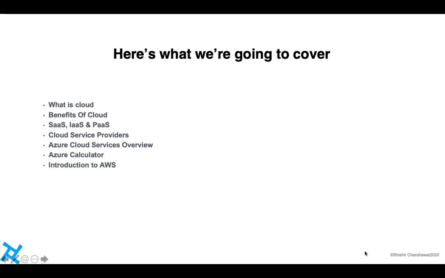Okay. So here is what we are going to cover in this module. We are going to talk about what is cloud. Then we are going to talk about the benefits of cloud. Then we are going to understand the terms like SaaS, IaaS, and PaaS. We are going to talk about the cloud service providers. We will give you an overview of the Azure Cloud Services. We will talk about Azure Calculator. And then finally, we are going to talk about the introduction to AWS.